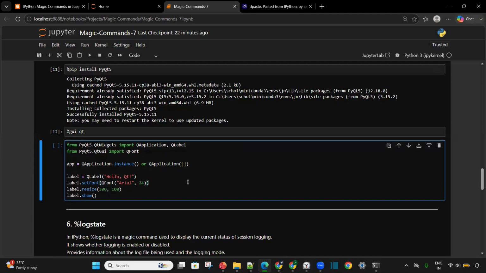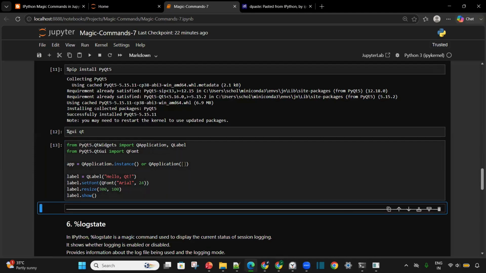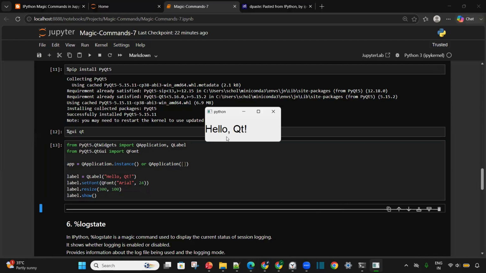So let's run this command. Here a GUI comes up, and it displays the text hello qt. So this is how you can use the IPython magic command %GUI to integrate a GUI with IPython.